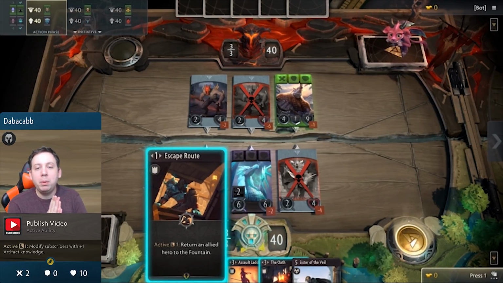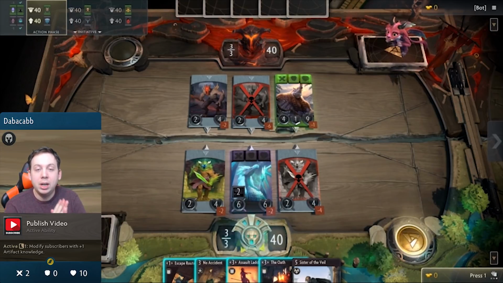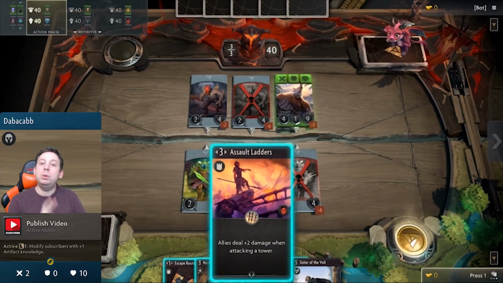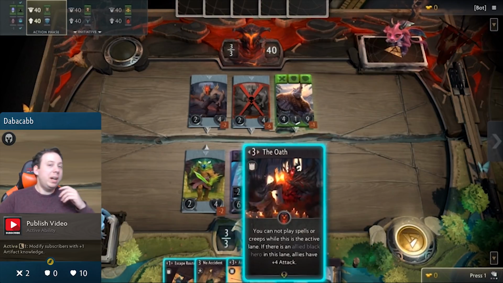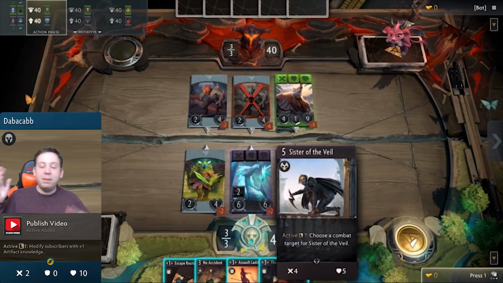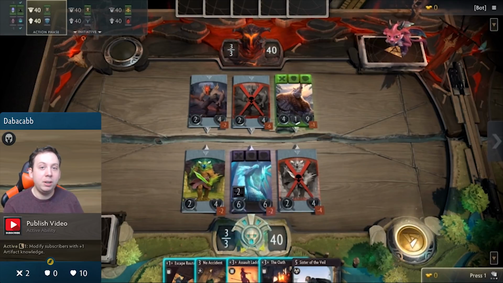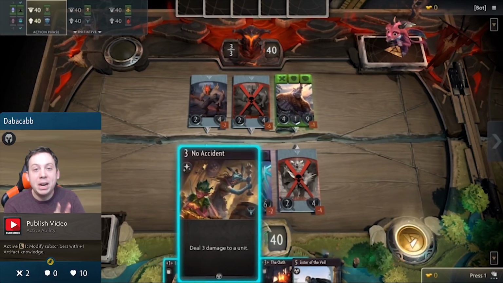Anyways, today we're going to talk about the most broken or simply very powerful card combos in Artifact. And when I say card combos, I'm specifically referring to 2 card combos. There may also be crazy wombo combos that include 5 or 6 cards working together, but this video is not going to be about that. This video is specifically about 2 cards that work very, very well together.